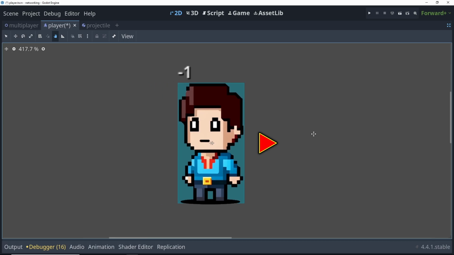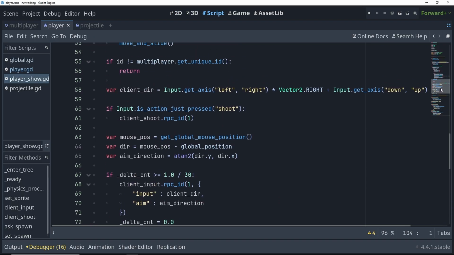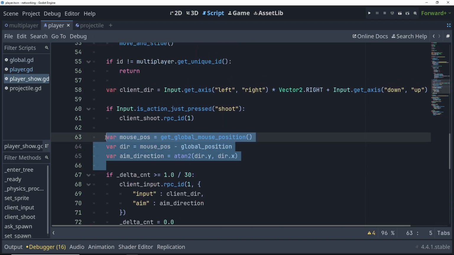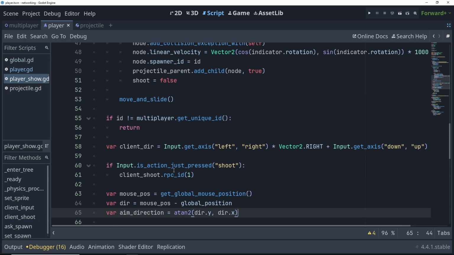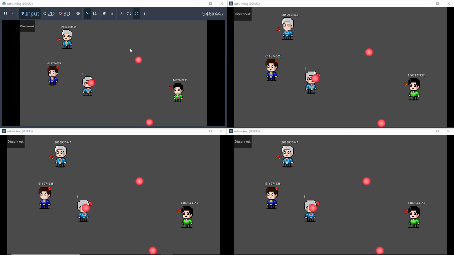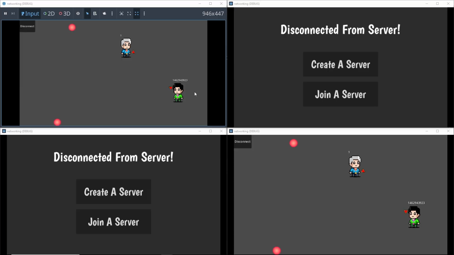I began by adding this indicator arrow to show where we are currently aiming, and once we are happy with the position, we can click to shoot. And that sends a signal to the server, and you guessed it, the server takes care of the rest. And now whenever we shoot at someone, they just get kicked out of the server? I mean, that's all. No, really, that's all there is to this game.